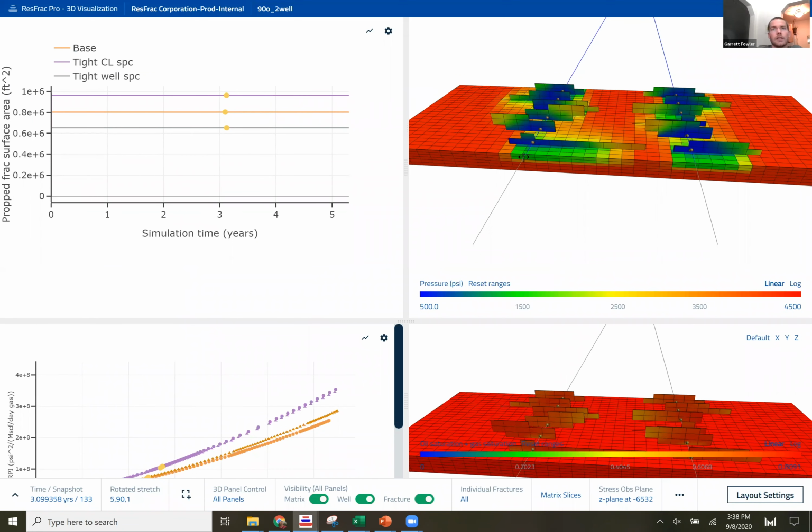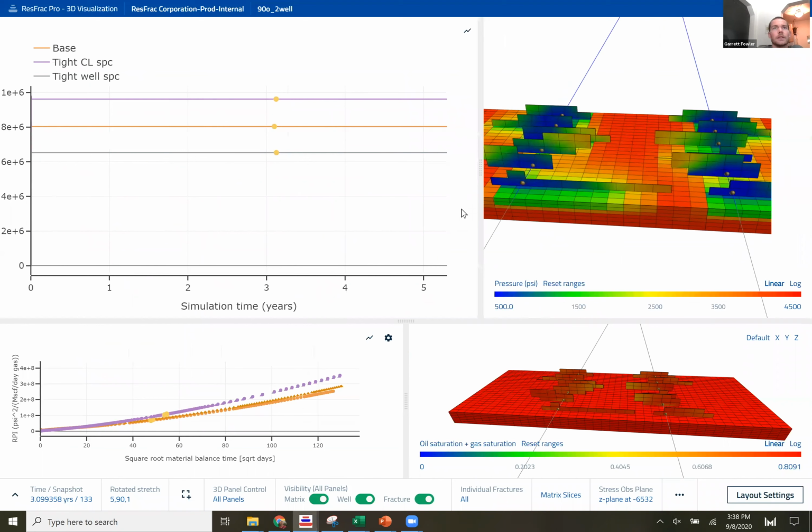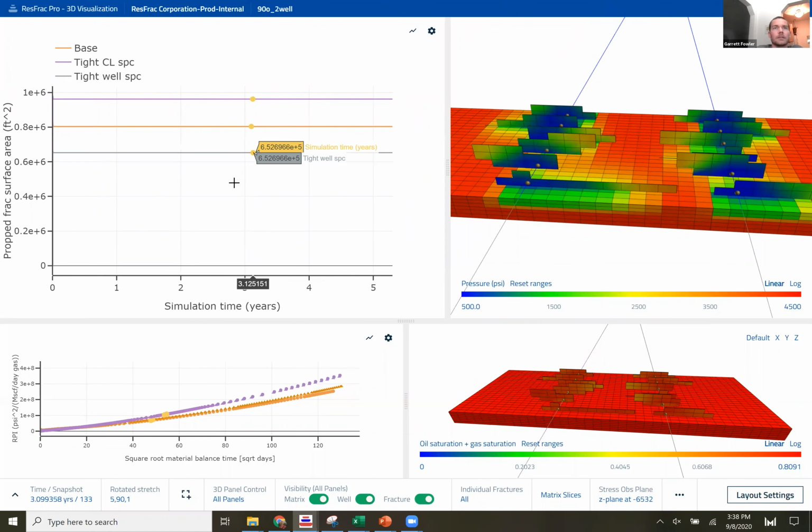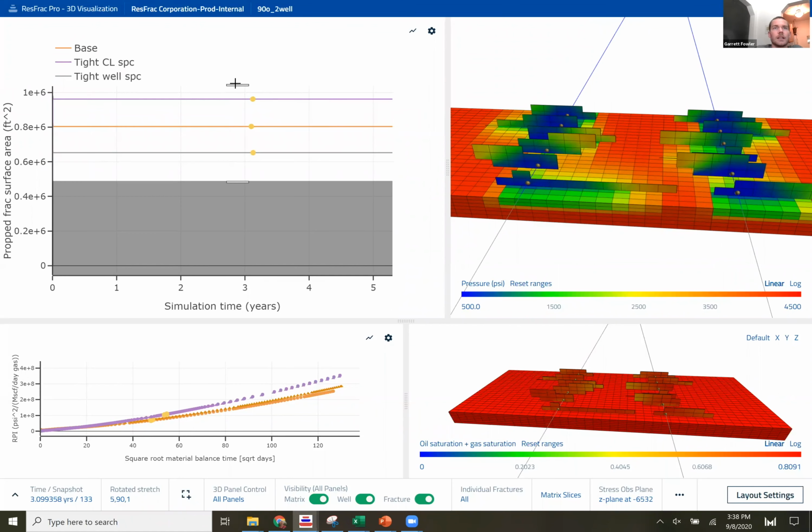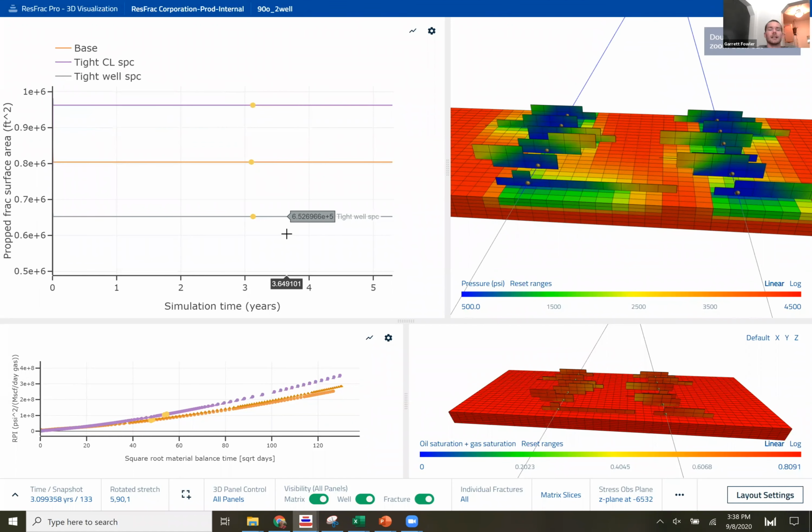So you can see there actually is a difference in total propped area. Even though I'm pumping the same amount of proppant in all three cases, there is a difference because that proppant doesn't just get to travel infinitely, but instead is settling because of gravity, is getting held up on fracture roughness, et cetera. And so in the case where you have the least propped fracture area, you may have actually thicker proppant or higher conductivity because more of it has been smashed into the same fracture area.